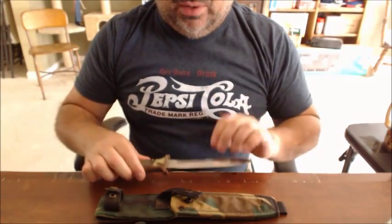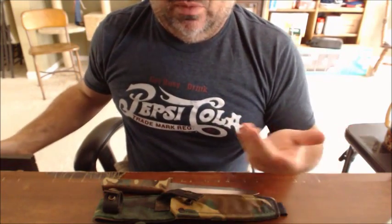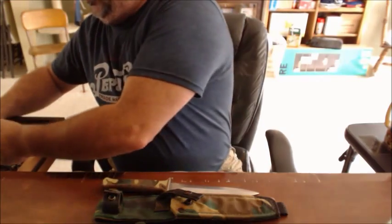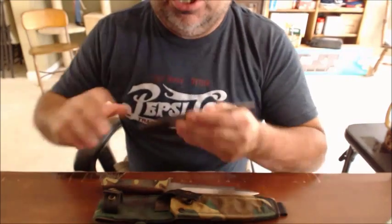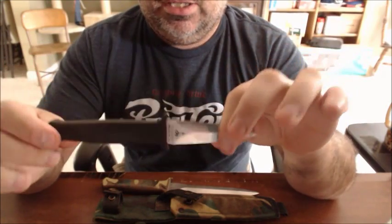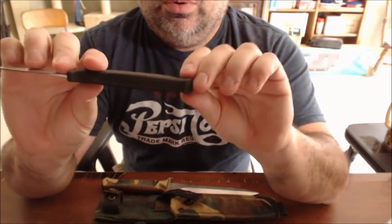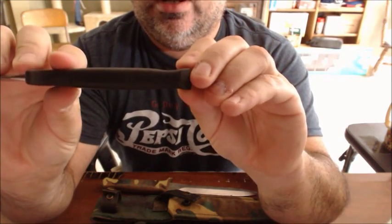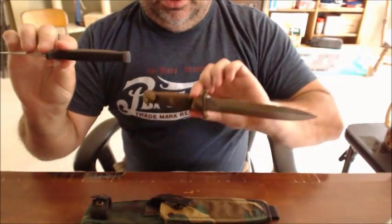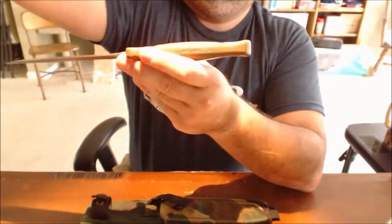Now, you guys are probably wondering, what's the construction of a Gerber knife? Now, I actually do happen to have a good example right here. So, this one would be an example of a Gerber Guardian, a version you will never see, something I'm still playing around with, I've never fully assembled yet. But essentially what it is, this is another version of a Mark II, but this one is a Guardian I. Kind of cool, huh? So basically you got Guardian II versus Guardian I. Let me throw a little light on the subject here.